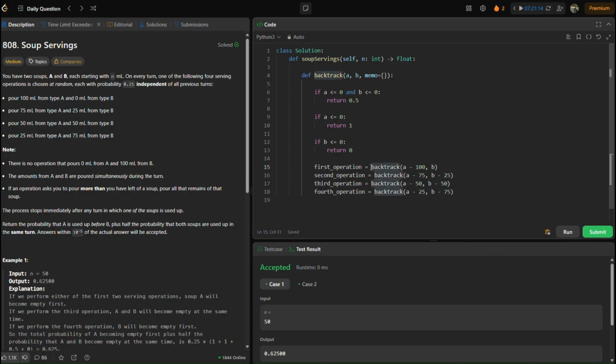So what we forget here is each of the operations is dependent on the previous term, so it has a probability of 0.25 times each of the operations. And I'll just copy that for the other operations.